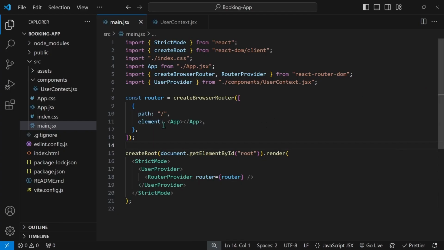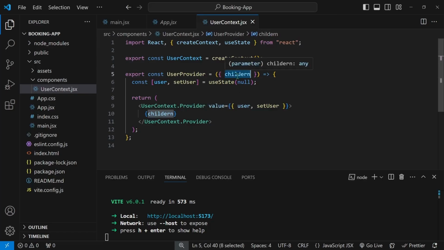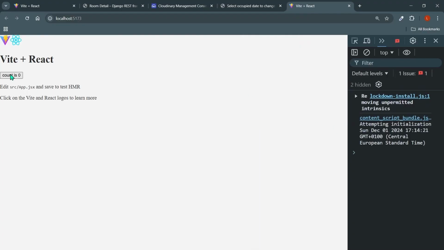And now that this is done, let's run the development server so that we know what we're doing. npm run dev. We're not getting any errors, but it's not rendering anything either. I don't know what's going on. I mistyped this over here. This should be children because this is a special prop in React. All right. So now this is loading. It was just that mistype. It's perfect. We can now remove the boilerplate.